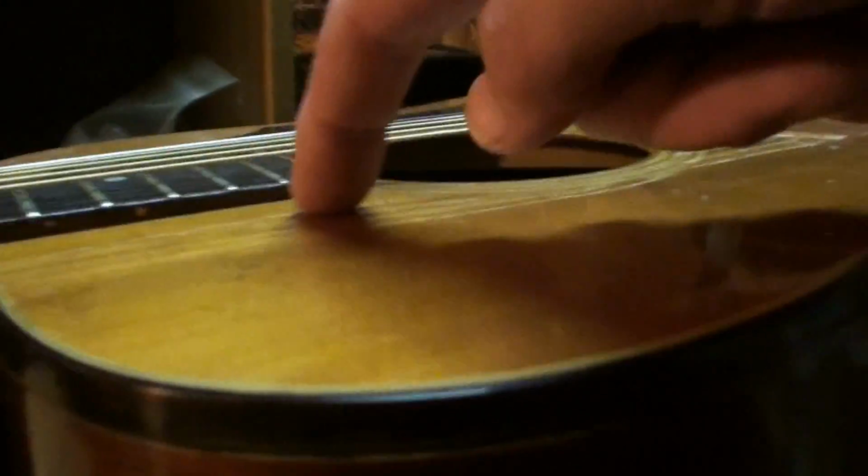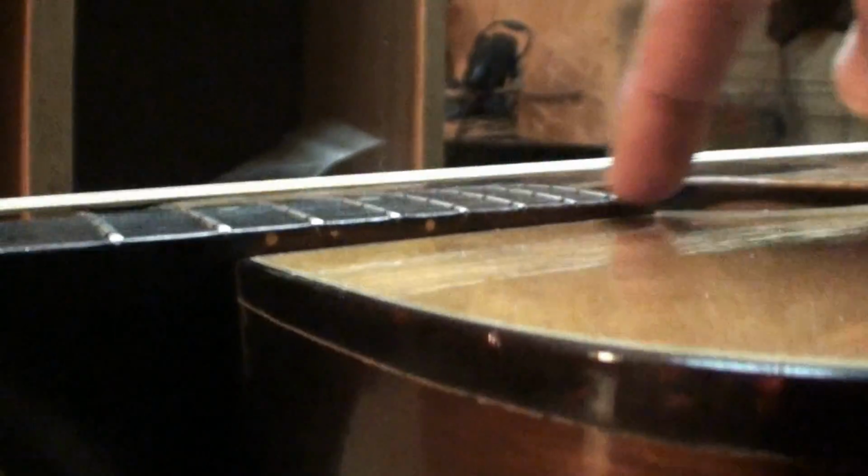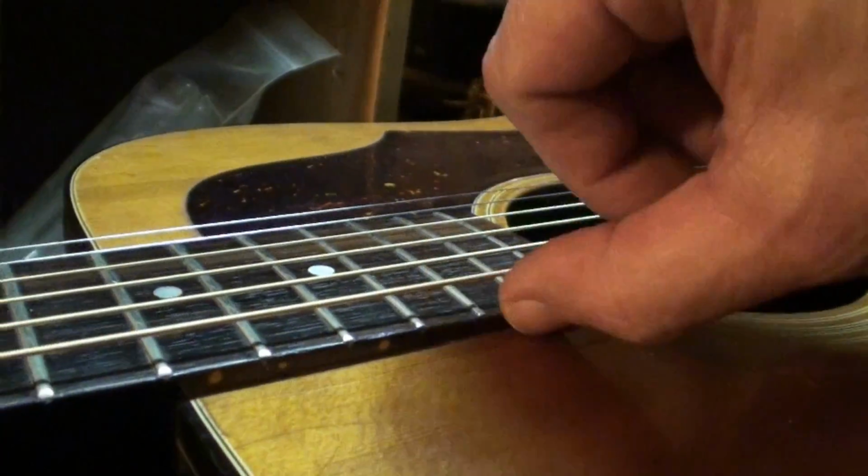But by this fretboard extension being so thin, now look at the action down here. I mean, look at it up here. There's the nut. See, we got good action all the way down here. Right in here, it starts to get high. And quickly, see how that's sunk in the top? Strings get very high, very fast down here. And the thickness of that fretboard extension right here, look how super thin that is. This area that we shaved really needs to be the same height as this. That thin.